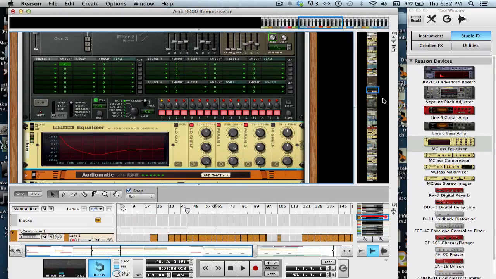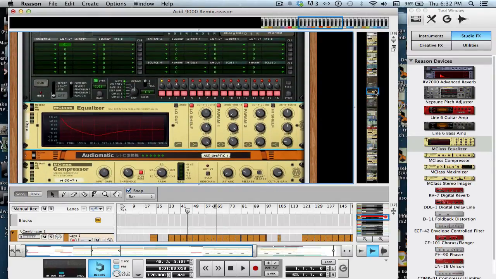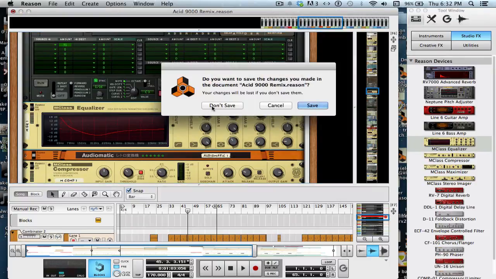But EQ scooping is something I've been using a lot lately, and it's really cool. It's really fun. You can add this onto most any synthesizer, and it can make it sound really interesting. Do something like this. So that's the last technique I'm going to show you guys. I hope you enjoyed this tutorial.